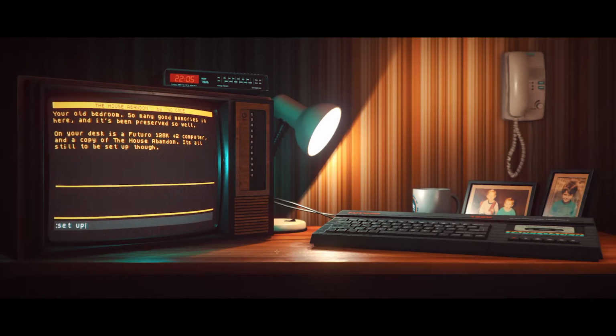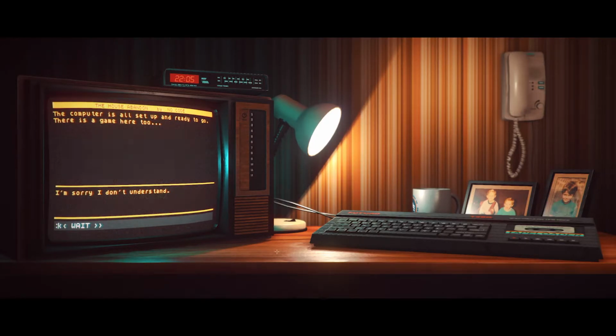Okay. Set up Futuro. Plug in Futuro. Okay. Yeah, so plug in computer. You start to plug in the various cables and leads. The computer is all set up and ready to go. There is a single game here too. Insert game. Play game? You put the cassette into the computer and press play.